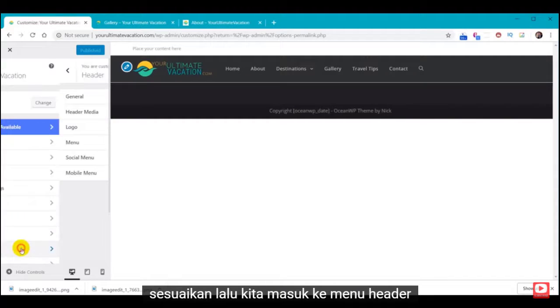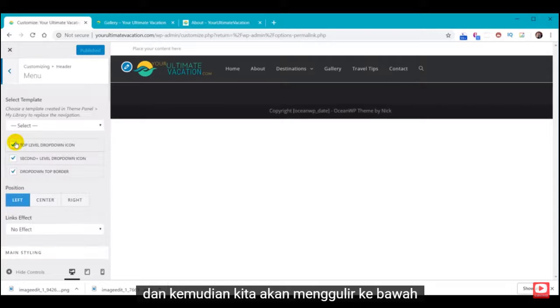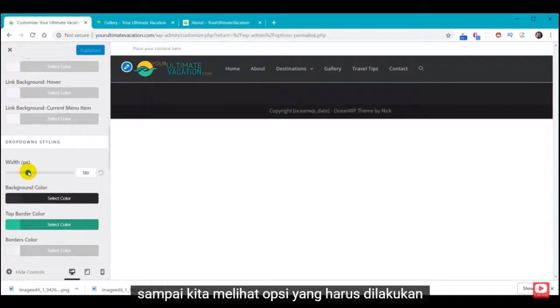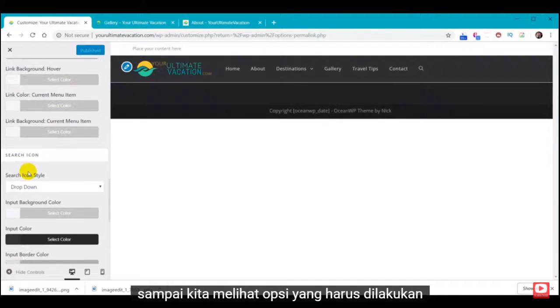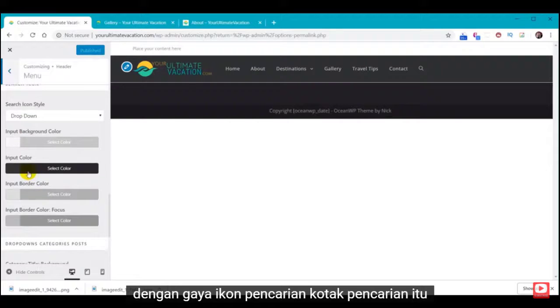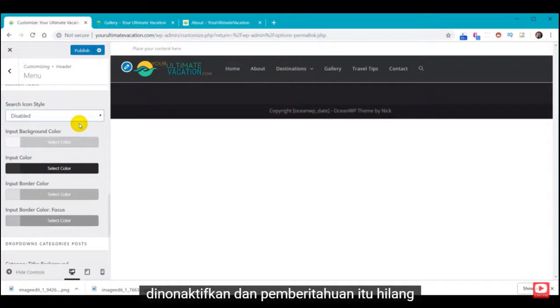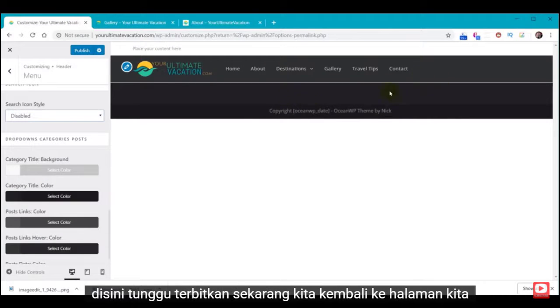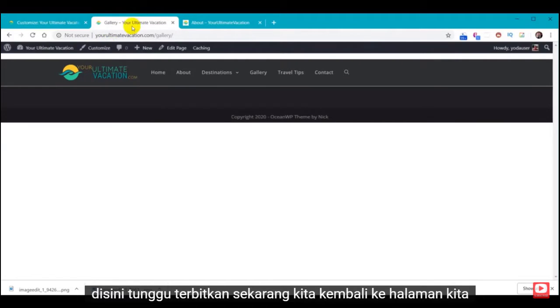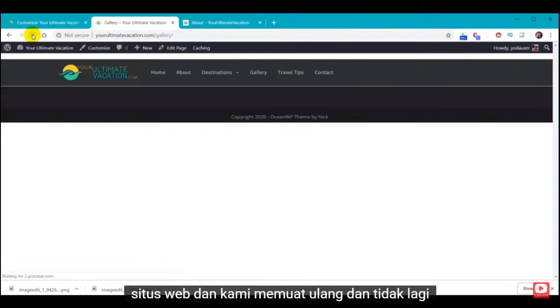Then we're going to go to Header, Menu, and then we're going to scroll down until we see the option that has to do with the search box. Search icon style, it says drop down, and we're going to say disabled, and notice it went away over here. We'll hit Publish. Now we go back to our website and we reload, and it's no longer there.